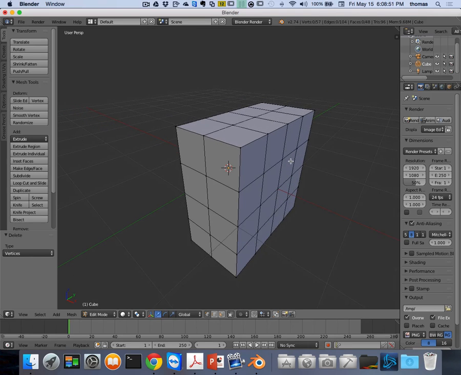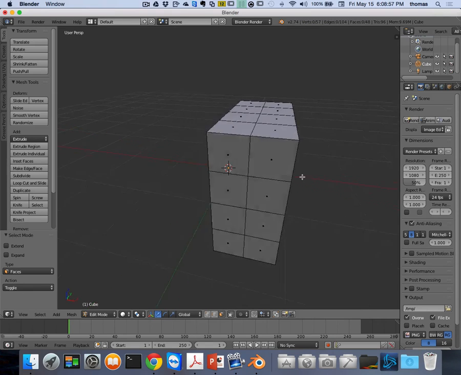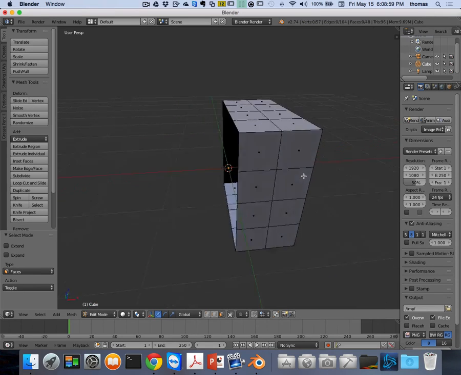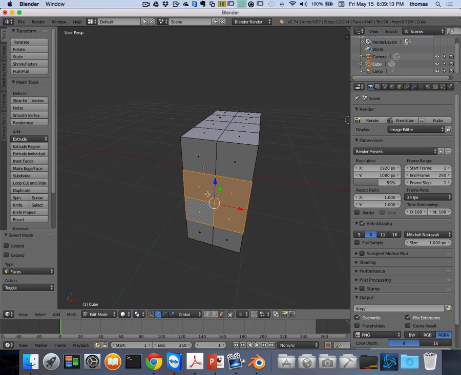Right? I'm going to scroll out, and I'm going to press Control Tab to go to Face Select mode. Face Select mode with Control Tab. And now I want to select these 4, take care, these 4 faces right here. Okay, cool. Now, move this out here a little bit. What if I'm in edit mode here?